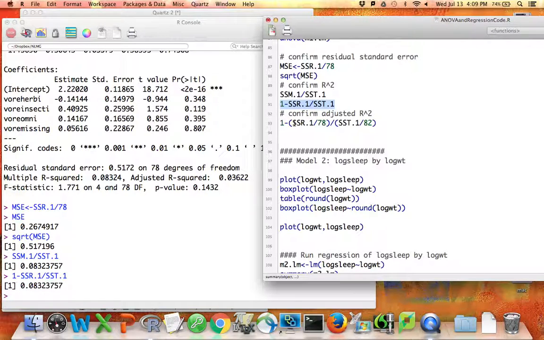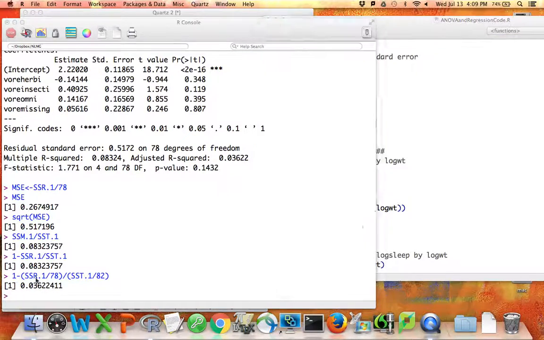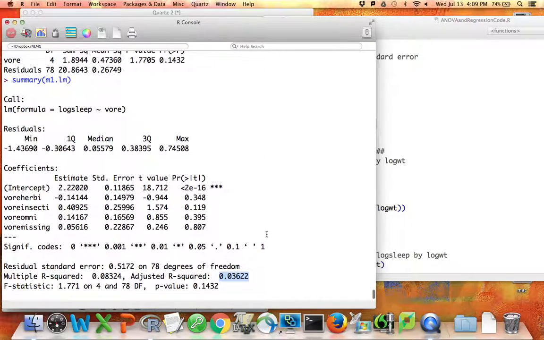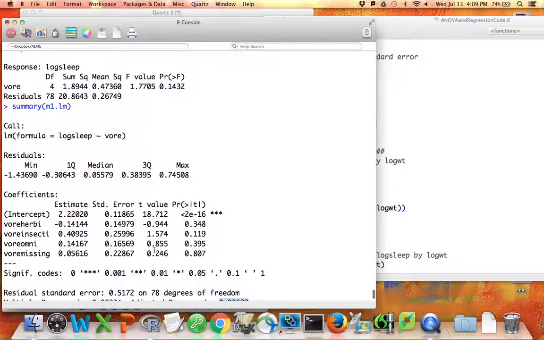And we can confirm the adjusted r squared as well using the formula for that. So it's 1 minus the sum of squared residuals divided by its degrees of freedom over the sum of squares total divided by its degrees of freedom. And now I can confirm the adjusted r squared as well. There's this number and this number. So there's nothing mysterious anymore in the regression output. And any of the values here we can calculate looking at the residuals that pop out when I run it either as an ANOVA or as a linear model, because those are the same thing.